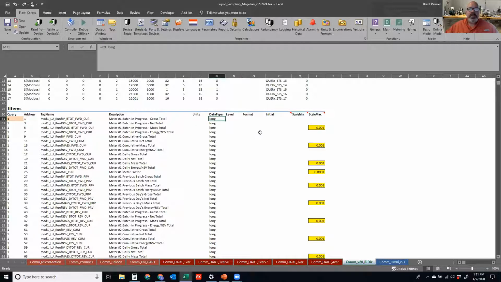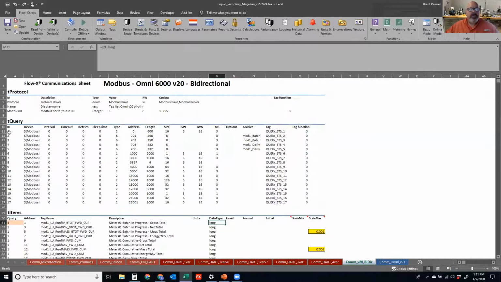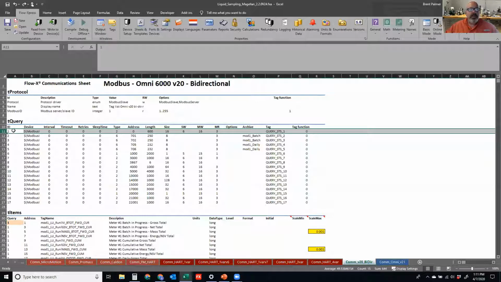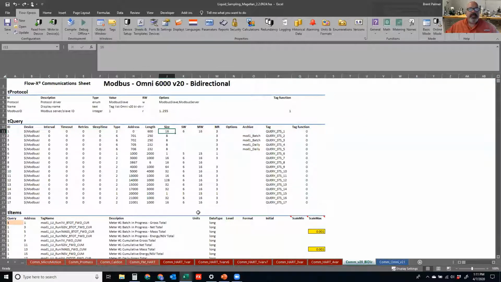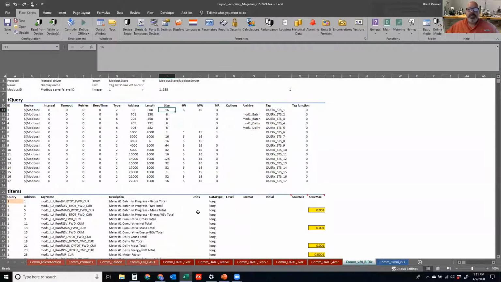The reason is that a long inside the FlowX is 32 bits. If we come back up here, in query 1, I said the size of everything is 16. So that means I have to use two 16-bit registers to put that whole 32-bit long in there.